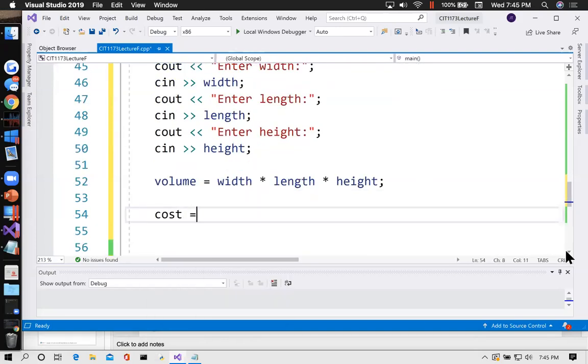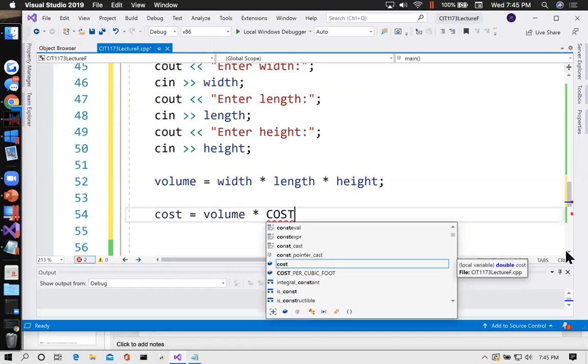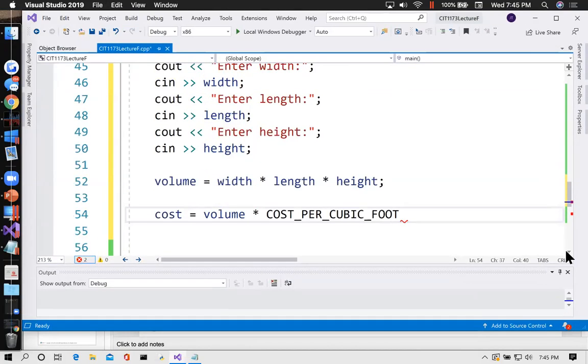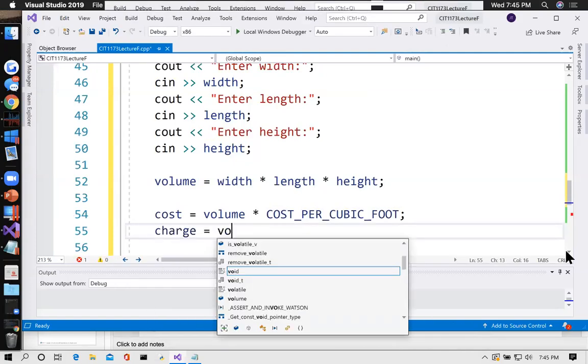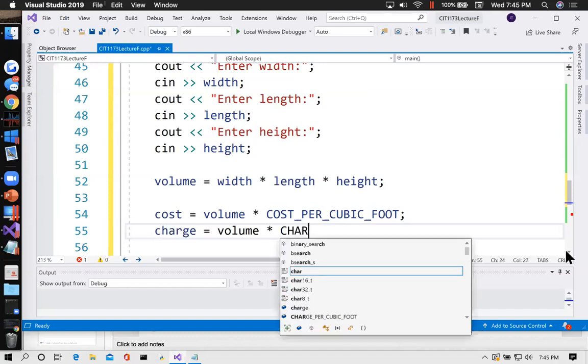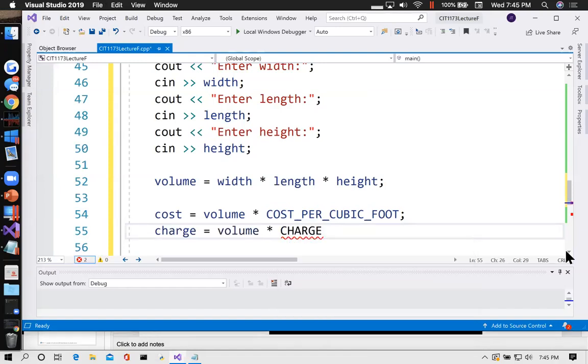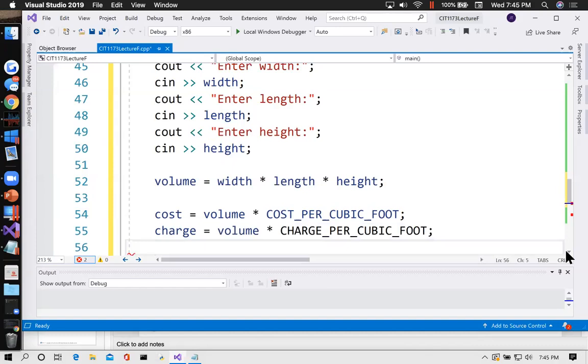So cost equals volume times cost per cubic foot. Charge is equal to volume times charge per cubic foot. And then we can calculate the profit, which is the charge minus the cost.